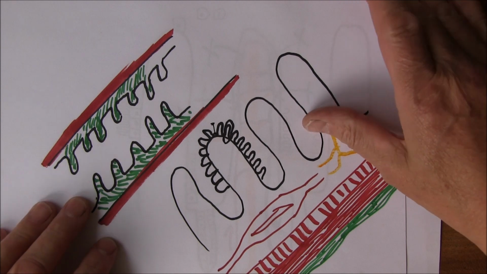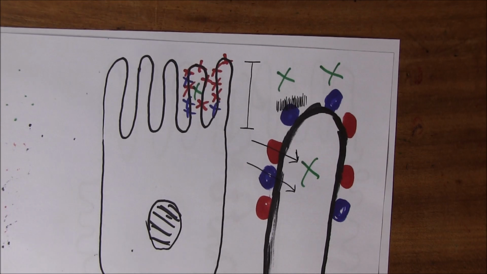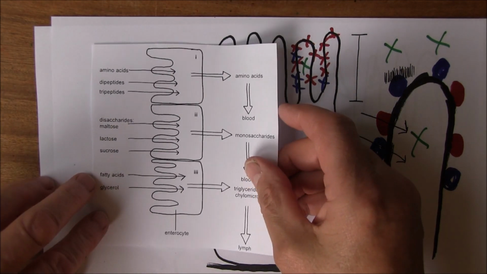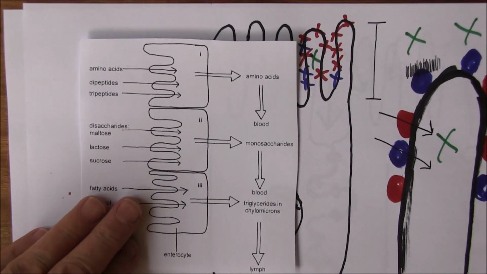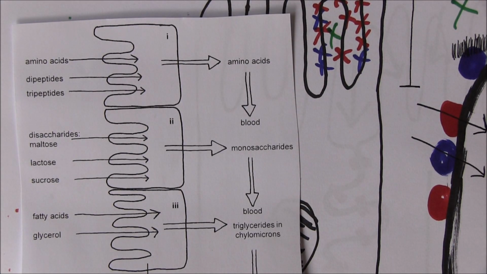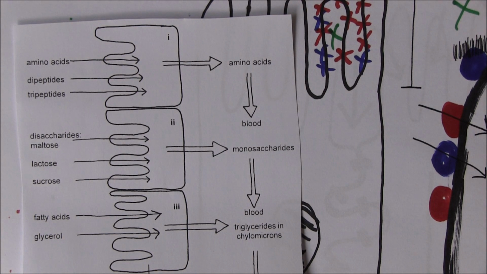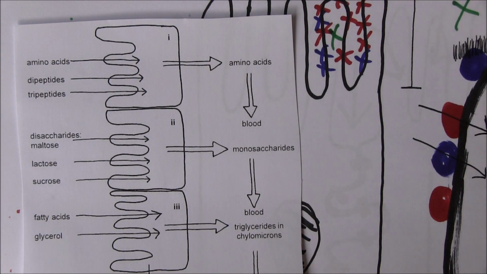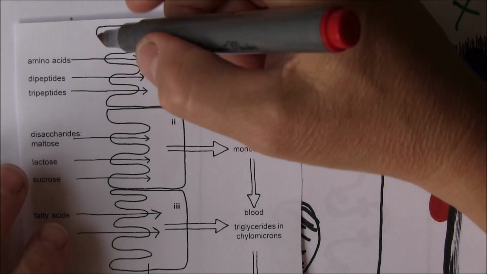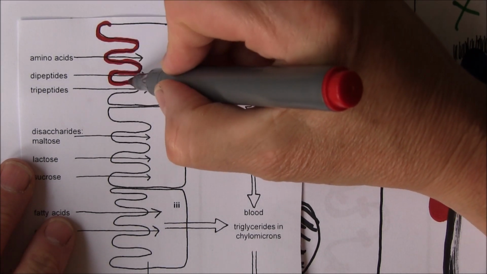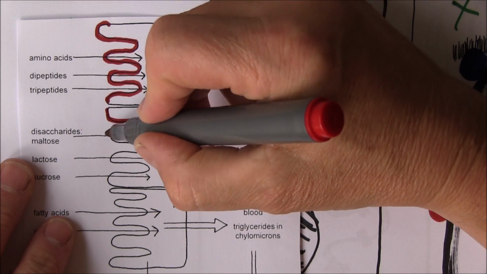So again, just to clarify this final stage that's going on here, this is the diagram from the physiology notes again, that we can just maybe use as a bit of a summary. So what I've actually drawn here is 3 enterocytes. In actual fact, each of these processes would take place through each enterocyte. And the key thing here is this surface membrane of the enterocyte here, where all this clever digestive and absorptive physiology goes on.